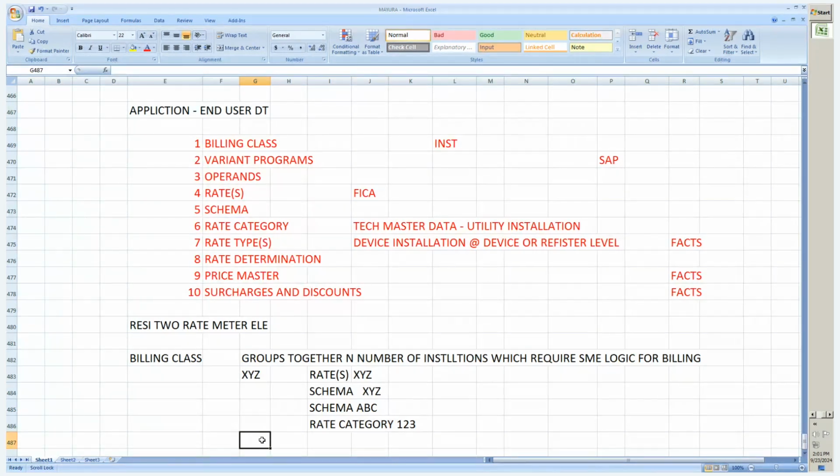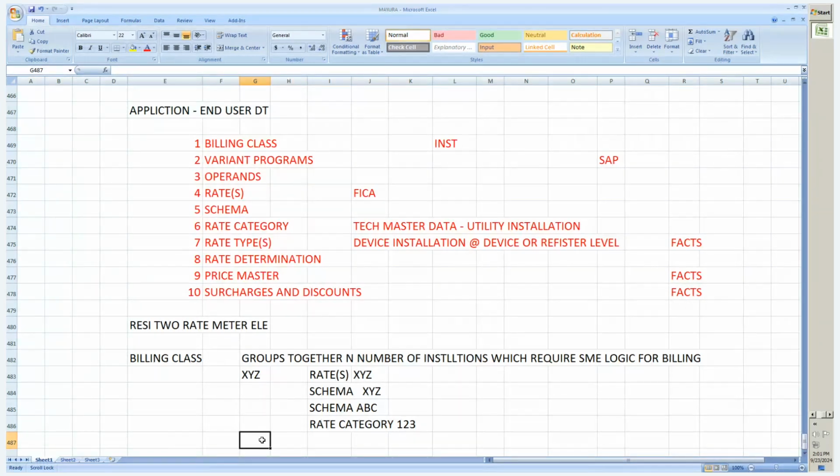So billing class is a permissibility factor. It will help us to connect all the parameters which need to work for a particular scenario. My rate, schema, and rate category have to be available for doing the billing line item calculation for a residential consumer with a two rate meter for the electricity division. So all of them should have the same billing class.